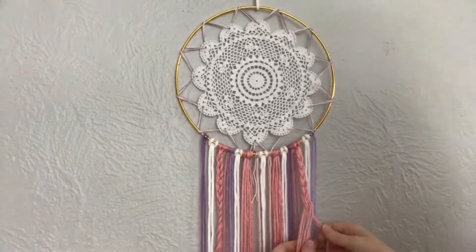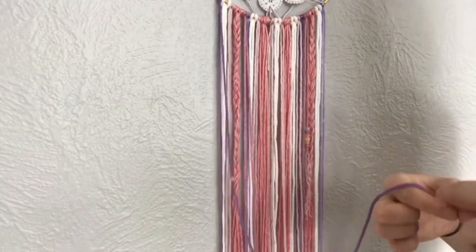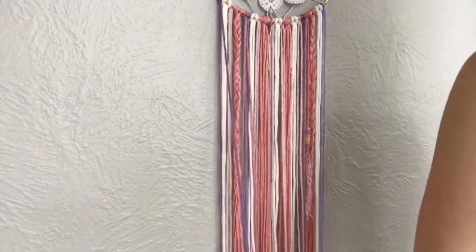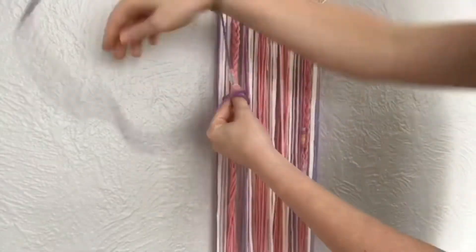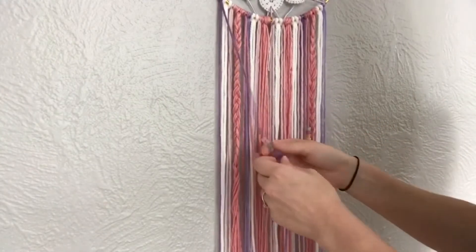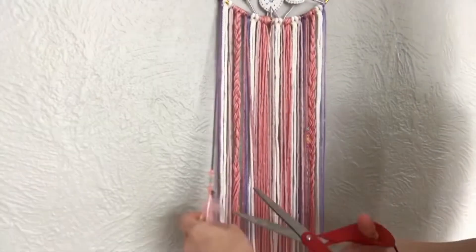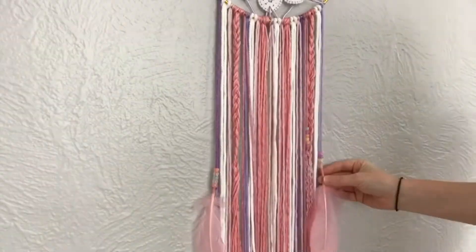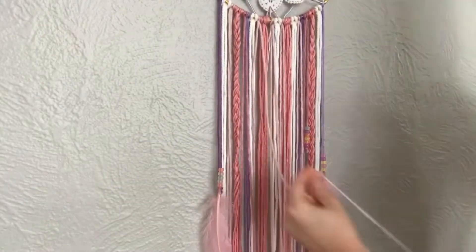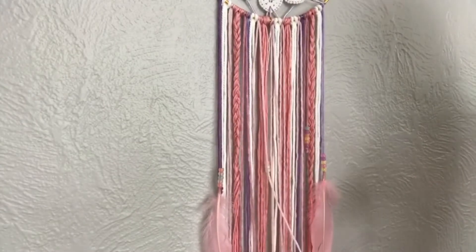This is where you can get really creative and do whatever you want. You can do braiding, various knots — that's what makes it so fun. Here I'm just threading some beads onto the string. I've threaded some randomly throughout and knotted them. To tie a barrel knot, I just go around once, twice, three times and then pull it down through and tighten. However you do it, just tie a knot underneath your beads, then stick the feather right up through the beads. You can always tie an extra bit of thread around the bottom to make sure it's secure. I added two feathers to either side, and I'm also going to add random beads throughout and a set of beads with a feather in the very center.